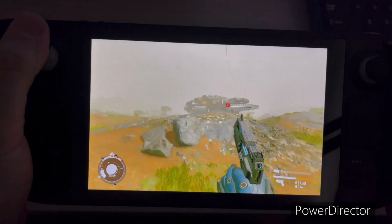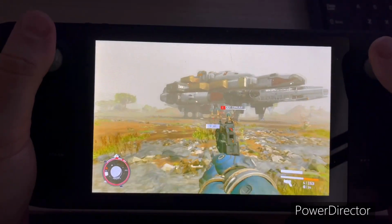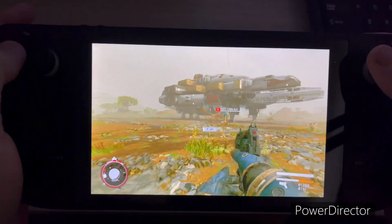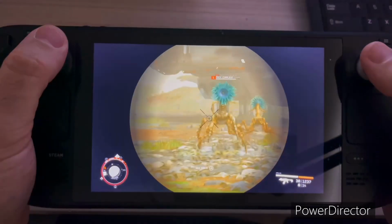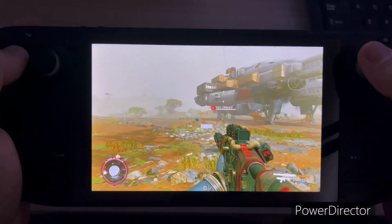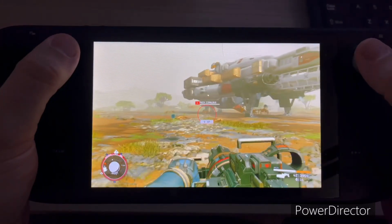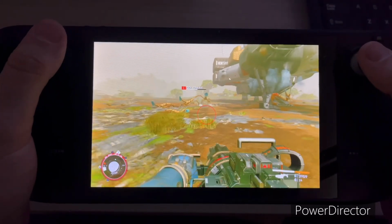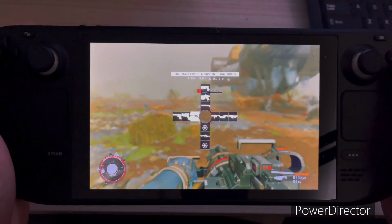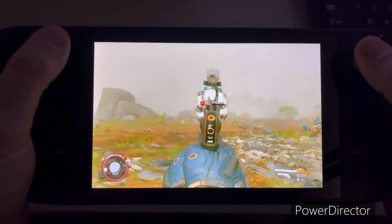Right, so here's some combat. You will notice, as I'm running this on my A2 1TB SD card, there is the occasional lag with audio, as you just heard right there. But in general, it works really well, and the lag issue won't be a problem if you're running this on an SSD internal drive. I've only got the 64GB model, so it's not an option for me.